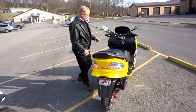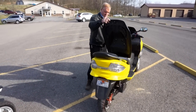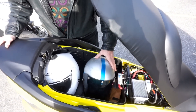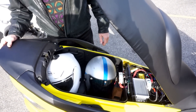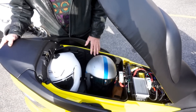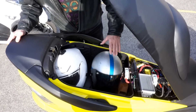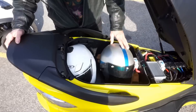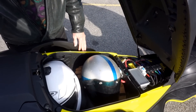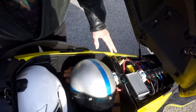The bike has a very large amount of space underneath the seat. We have a large modular helmet and a normal helmet at the moment, but a full-face helmet that is not modular will fit in this space — you can get two helmets and still have space to spare. All the electronics are laid out underneath the seat, so if you need to do any diagnostics or replace parts, everything is laid out for you. You don't have to pull off body panels.